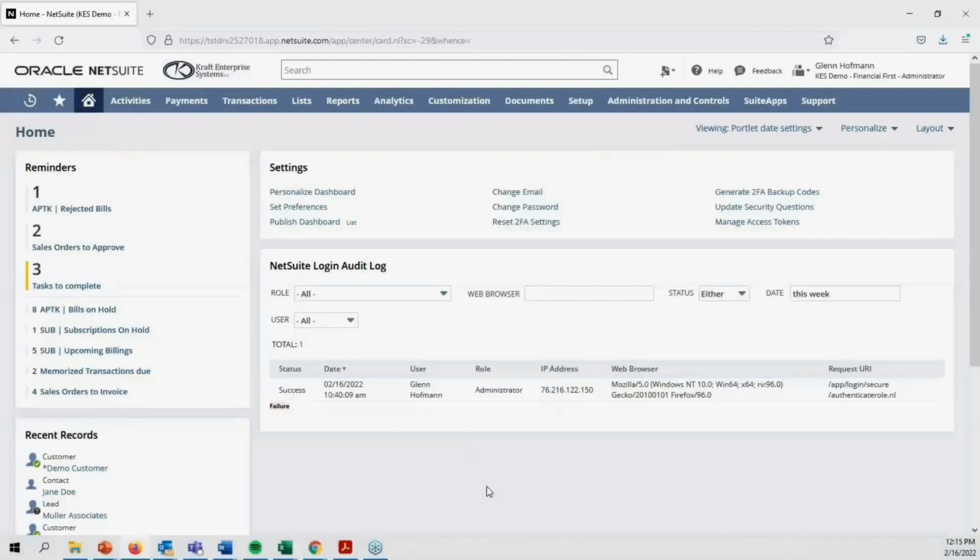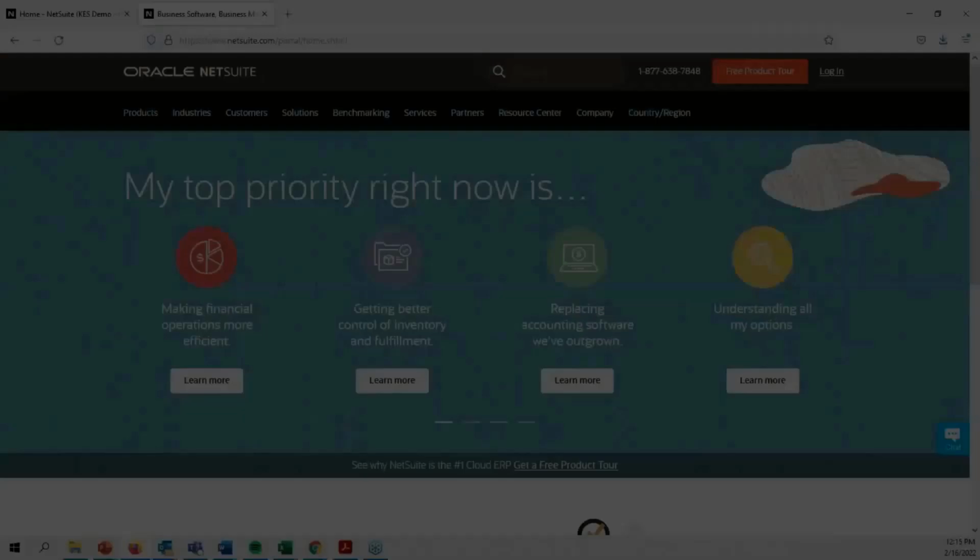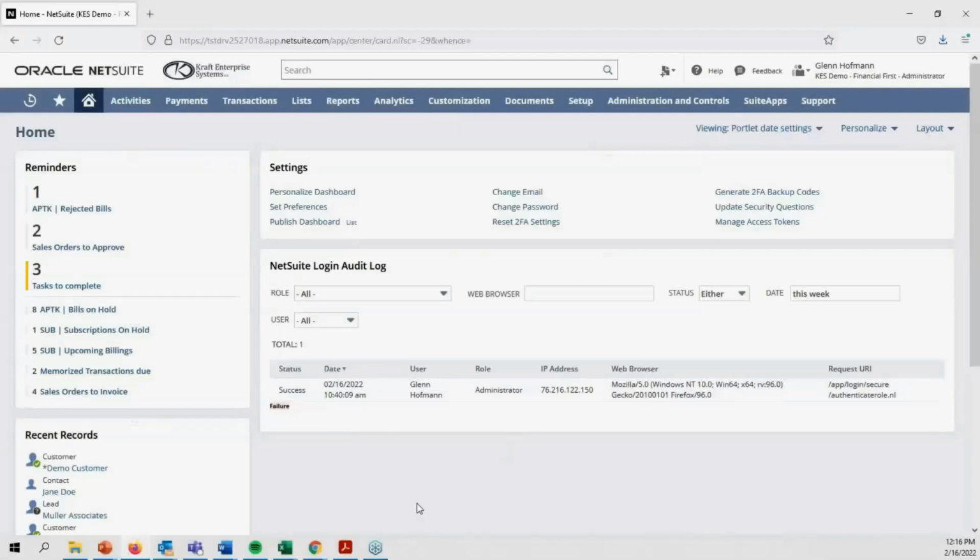So this is a demo environment of ours, and what I'm going to take you through today is not so much showing you any accounting features or anything like that. I'm going to show you how easy it is to personalize inside of NetSuite. All right. So to start off with, I will mention that it truly is cloud. There's nothing to install on your computer. You just go out to NetSuite and you log in. So this is our home dashboard, and this home dashboard is really designed to be for you. What specifically do you want to see when you log into NetSuite?